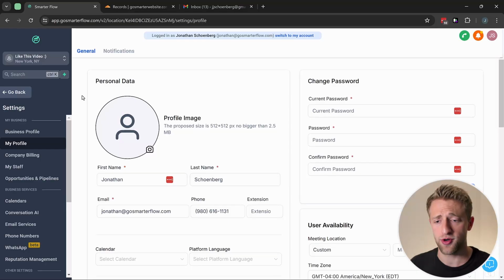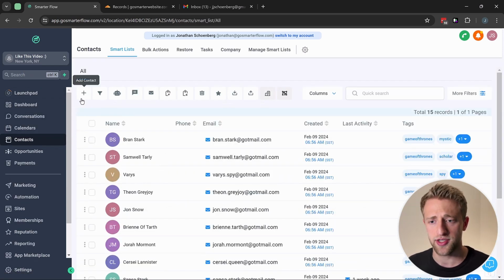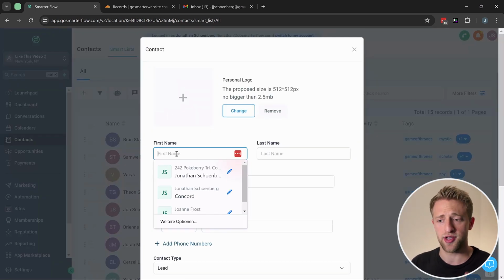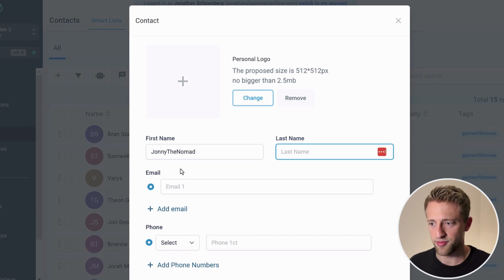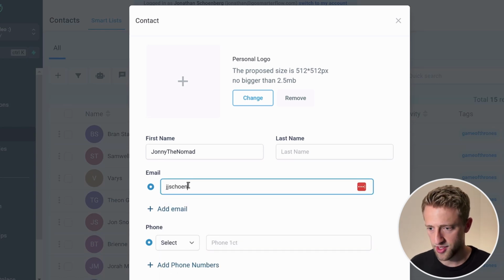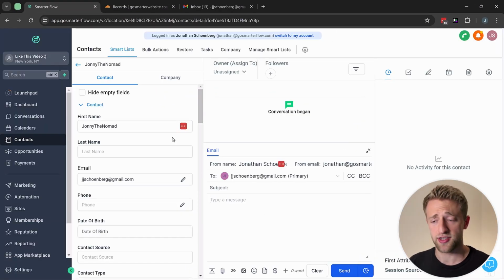And so once you've done that, you can go ahead and test and see if the email works. So we can go back into the software, we can hit go back, we can go into the contacts tab, and if you have yourself as a contact already, you can just send a test email from this one email to one of your other emails. For now, I'll just go ahead and add Johnny the Nomad. That's my handle. And I'll just add my second email, my private email right here. And I'll go ahead and create this contact. Once this contact is created, we'll be brought to the contact page within the CRM.